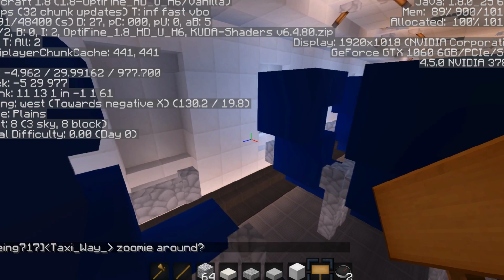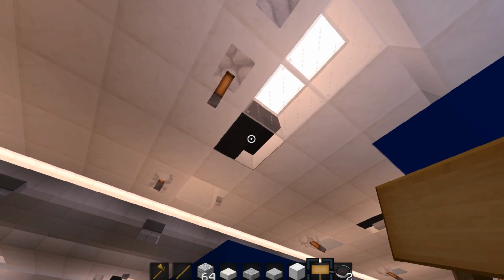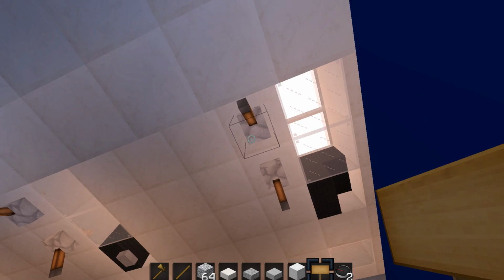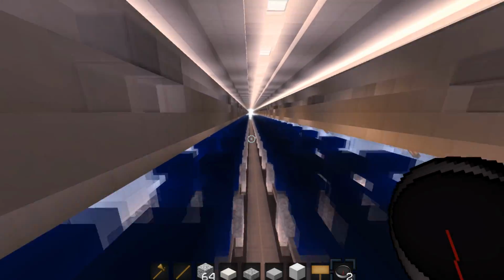Now, a cool thing I like to point out right here is how we've made the systems. Here's your flight attendant call button, until I stupidly pressed it. And here's where you can turn on your little air conditioning. There's 2 right here for this person, an individual one right there, and over here you just have 2 right there. And I just destroyed the flight attendant call button.